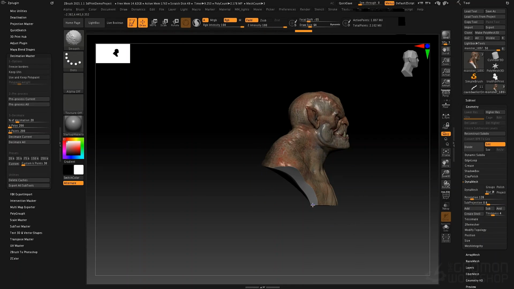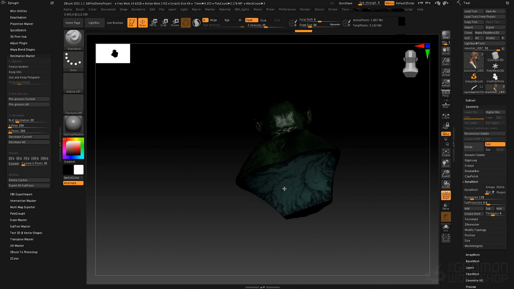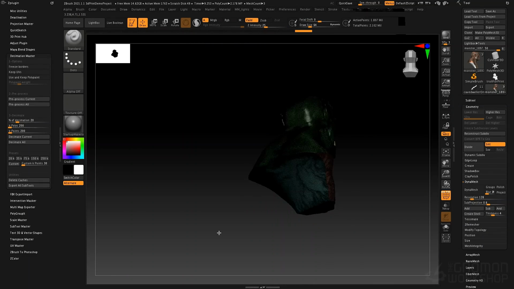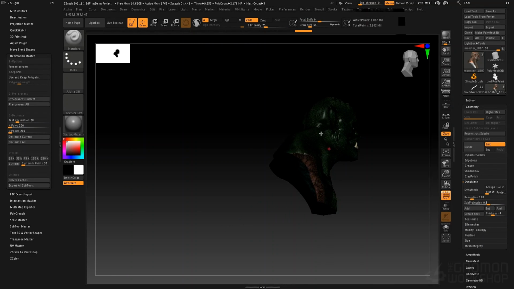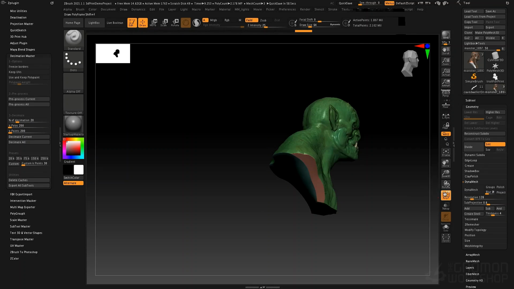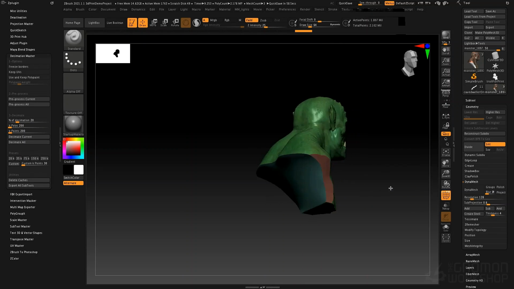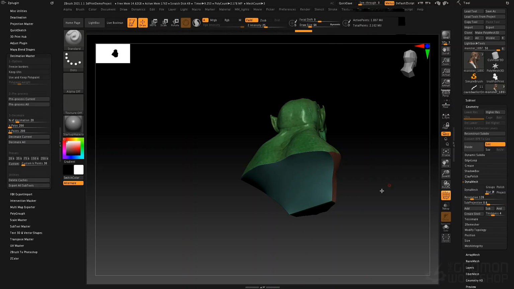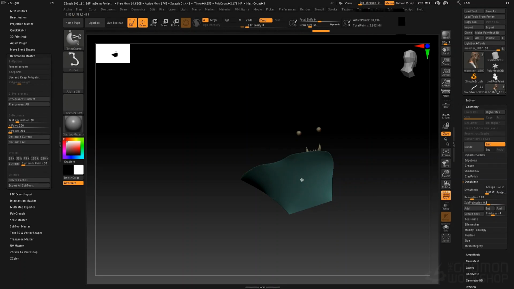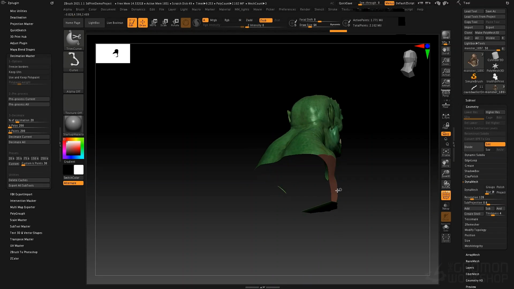Now, if we go to frame mode, you can see it's automatically polygrouped those faces that it sliced out. So it's hard to see because the triangles or the faces are so dense. If I turn off the line button, which is here inside the polyframe button, now we can just see our color coding for polypaint. So I am going to Control Shift click on these polygroups to hide them.